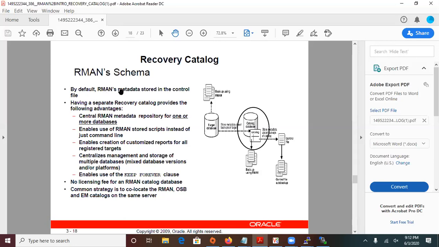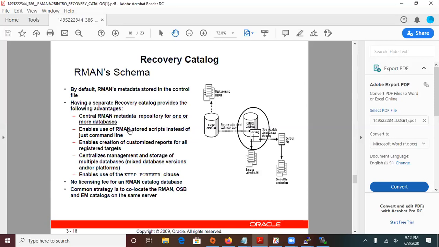Okay. So by default, RMAN's metadata are stored in control files. Having a separate recovery catalog provides the following advantages. Central RMAN metadata repository for one or more databases, right? So it keeps the metadata. The information you have in your control files, you will find in your catalog.